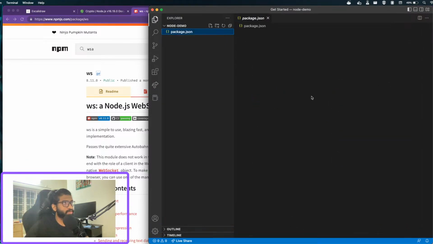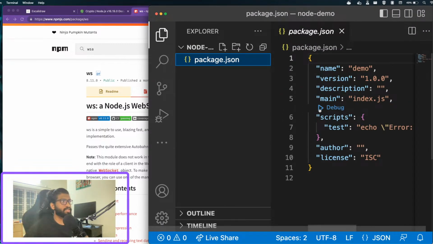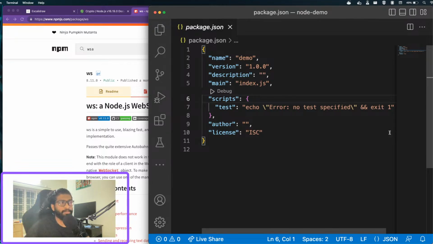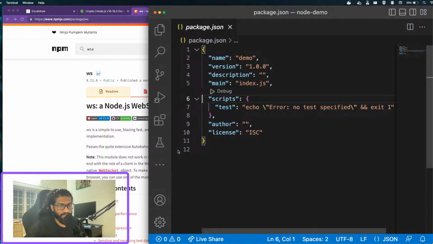Okay, so let's see what we have in package.json. This is kind of the stuff it asked us while initializing the project, right? It asked us the name, it asked us the version and all. So that's what this also has. This package.json is also going to include all the dependencies we install from the npm registry, right? So all of these great people who contribute and open source the libraries, we can download, install them and use them to build what we want.